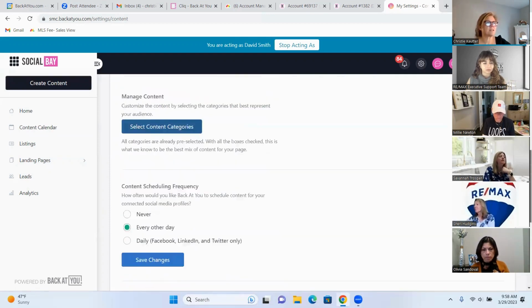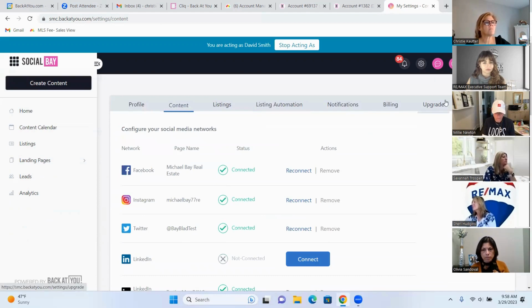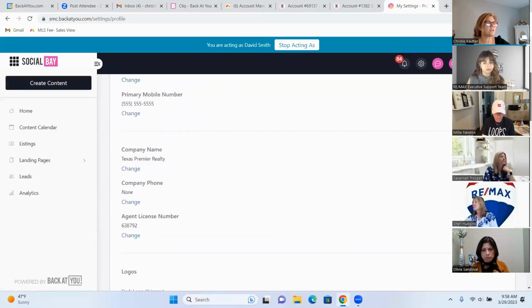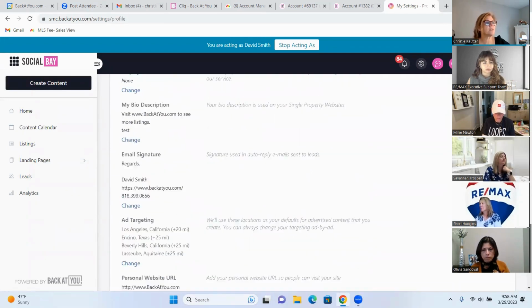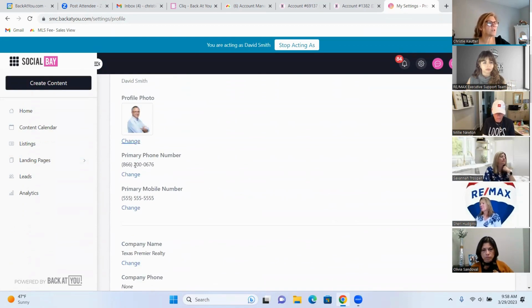And then there's the advertising. Like I said, there are many different things in here, but I just wanted to give you a high level overview. You can add your own logo. Usually the company logos will be for everybody, depending on your company, but your picture, your phone number, you just personalize it.